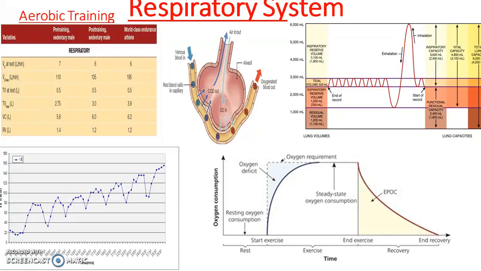All of the athlete's respiratory muscles would become stronger due to the stress they are put under during the training, which then means the inspiration and expiration will be more forceful, allowing for quicker intake and increased uptake of oxygen and increased expulsion of carbon dioxide. Because these muscles are now stronger, it means fatigue will be induced later on in exercise, and training, as I said earlier, increases tidal volume and vital capacity, which therefore also increases our resting lung volumes, meaning that everyday tasks become a lot easier, such as walking, and that we don't have to breathe as much in order to provide the oxygen for this.